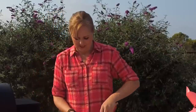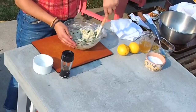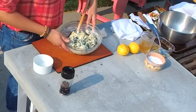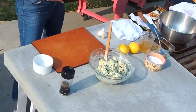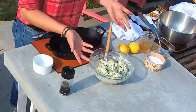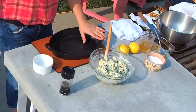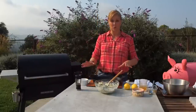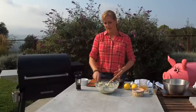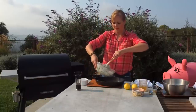Okay, see how delicious this looks? Oh my gosh. I really like my red pepper idea. I think I'll try that next. Okay, so now we're just gonna load it into a dish that is safe to go on the Traeger. I like to remind people, if you would put your cookware in an oven, you can put it on your Traeger. So obviously if you're used to cooking with things with plastic handles, you wouldn't wanna do that. But this is oven proof up to probably 500, 600 degrees. So it's great on my Traeger.